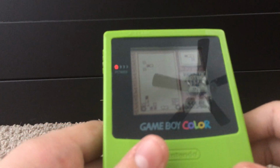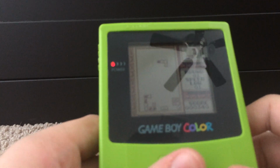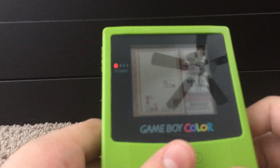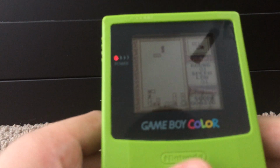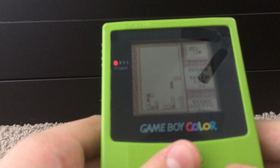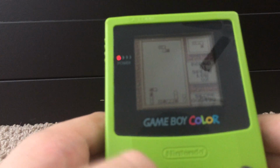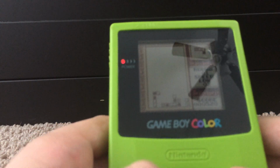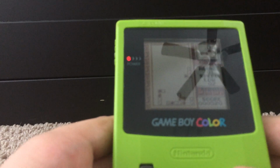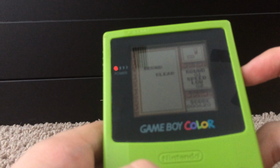Now, so basically, Tetris DX and Dr. Mario, I mean not Dr. Mario, Super Mario Bros. Deluxe came in the mail late, so on Christmas I didn't get those, but my mom said that's what she got me. And we won. Alright, let's take a look at the next game.